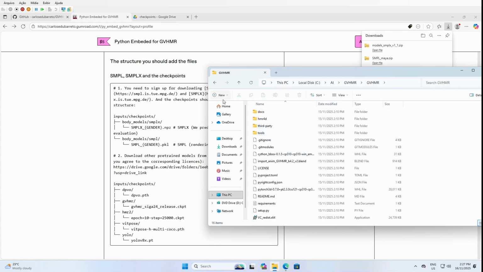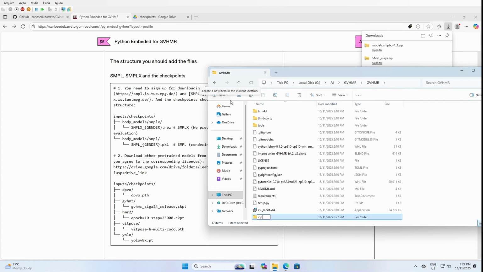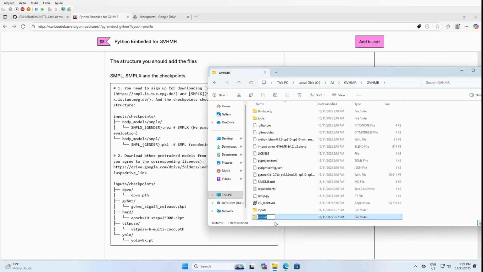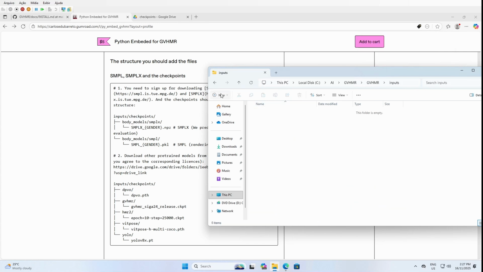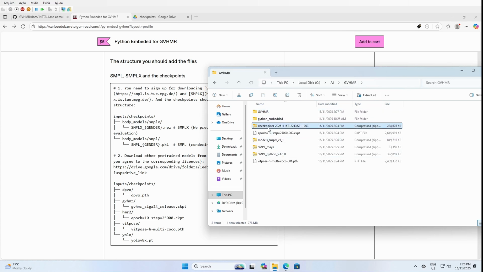We have to create an input folder and outputs. Inside the input, you have to create a checkpoints folder like you see here. And inside the checkpoints, it's where you're going to put these files: checkpoint, epoch, bitpose.